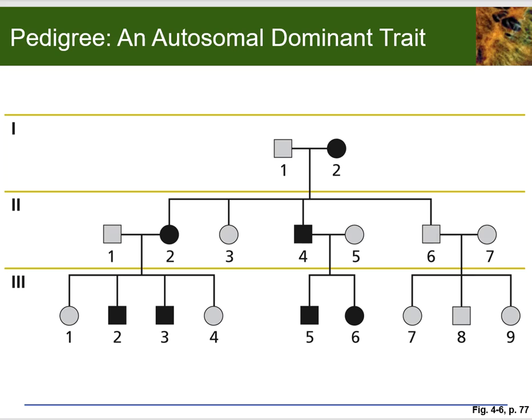This is what an autosomal dominant trait looks like with a pedigree chart. And a pedigree for an autosomal dominant trait will show many of the characteristics of autosomal dominant inheritance. Affected individuals have at least one affected parent. About one half of the children who have one affected parent are affected, and both sexes are affected with roughly equal frequency, and affected parents can have unaffected children.